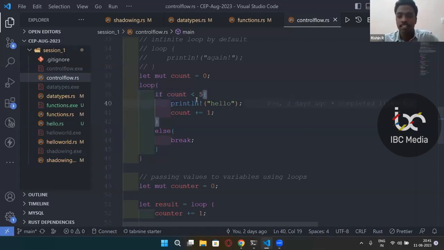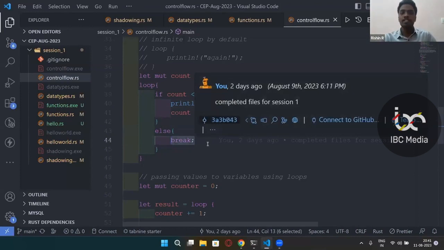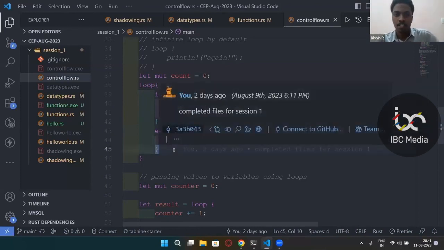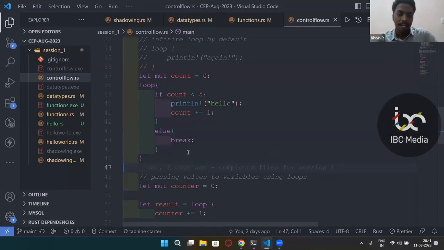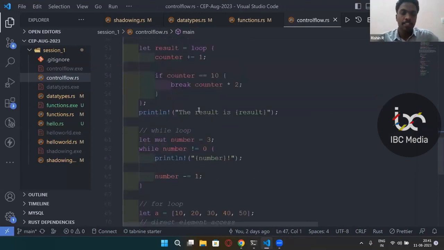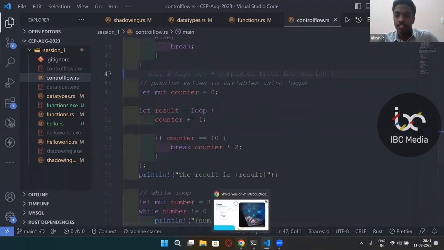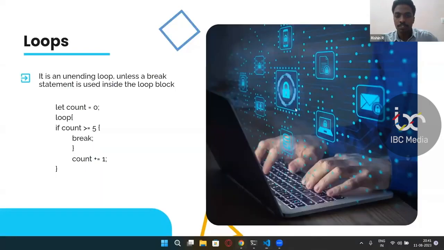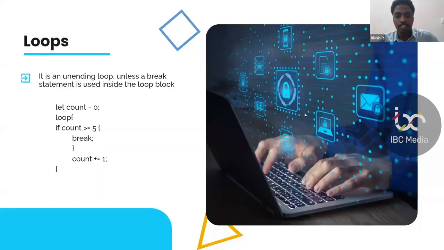Count will not be less than 5, count will be equal to 5. And in that kind of condition, what happens? You will break. The break is used to break off from a loop. I think you got the idea. Okay, I'll try executing all this. And before that, we will discuss two other kinds of loops, and then we will come back to the execution part.